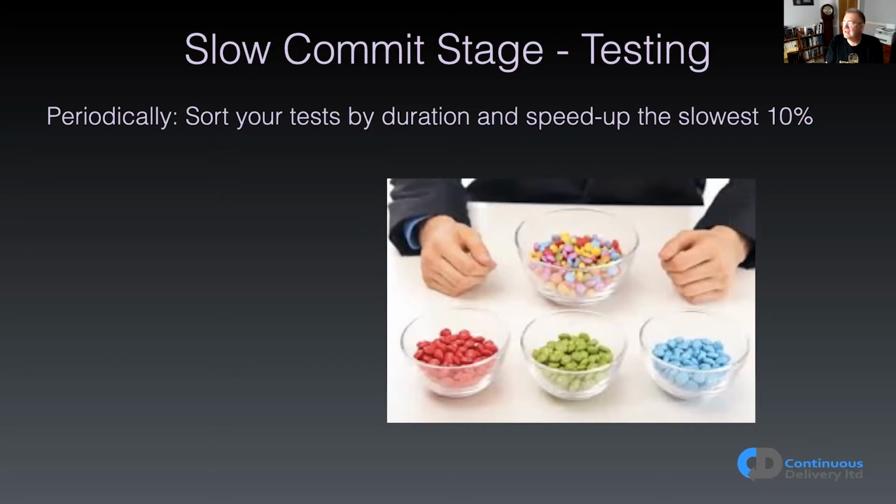In general, as a rule of thumb, I'd be very, very suspicious of any test case in your commit stage, apart from the exceptional ones that we just talked about, like the Spring test. The normal run of the mill test that takes more than 2 seconds is probably too slow. Most tests should be running in milliseconds for most modern technologies.